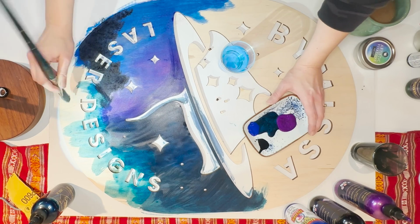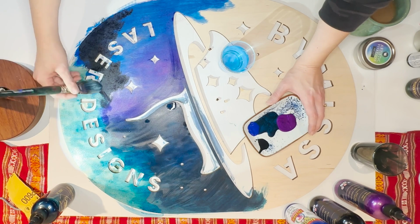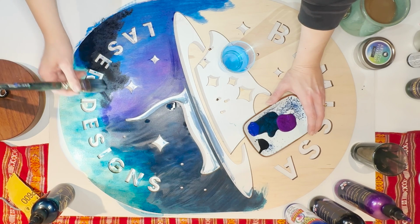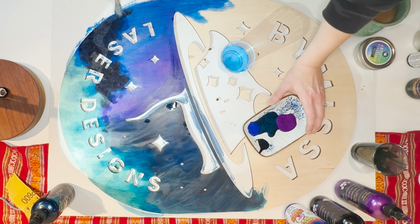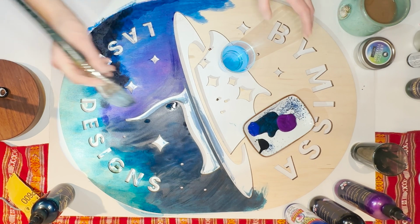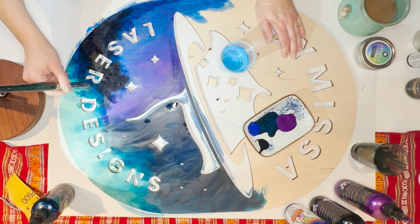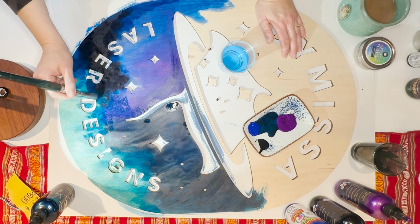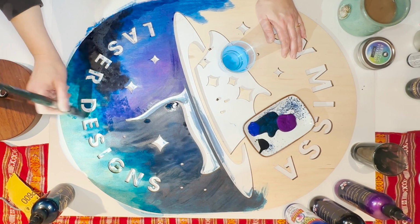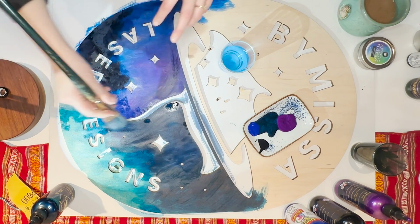Just gonna add some water down here, blue water. You can see that I am not rinsing my brush thoroughly. If I was trying to layer in some complementary colors, some reds or oranges or yellows, then I would definitely need to be rinsing my brush so that I was more in control of any of the mixing. Trying to get like a little galaxy thing going. So now that this is wet, I put down the pigment and it's gonna start to spread out a little bit.